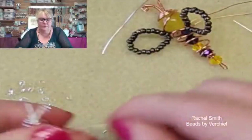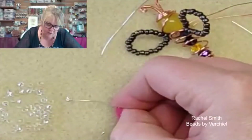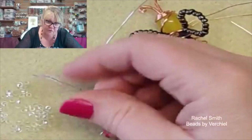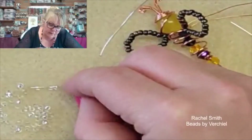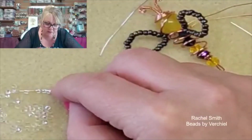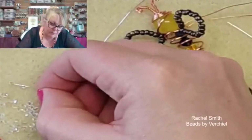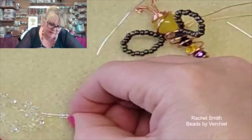There we go. And then 2 inches of seed beads either side, which is roughly about 25. But this isn't anybody else's pattern. This is a pattern that I have made up myself, just having a light bulb moment really, and just thought they'd be very nice to do.